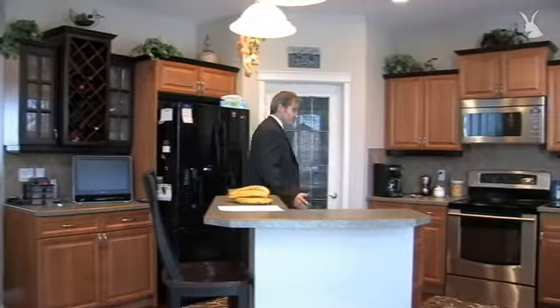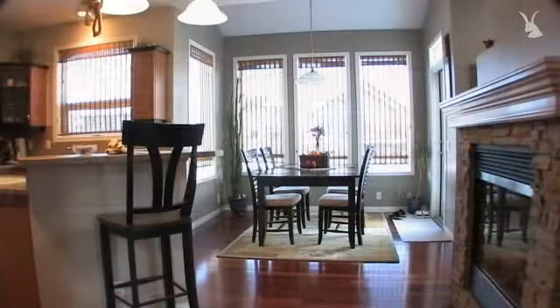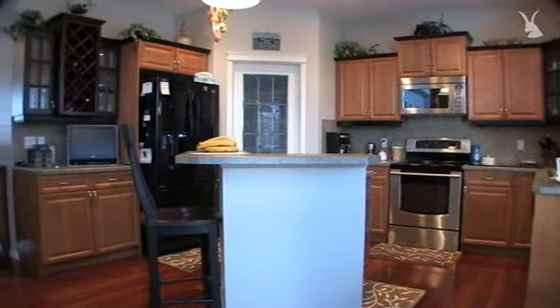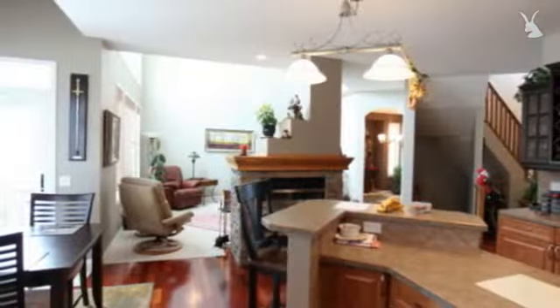With every spectacular home you have to have a spectacular kitchen, and this is no different. I love the spacious island in the middle with a breakfast bar — you can have a couple of bar stools here when you have guests over for entertaining. There's a large workspace with lots of counter space. The cabinets are solid maple with some nice dark wood trim that adds a nice flavor into the kitchen. The homeowner has just put in really high-end appliances: Bosch dishwasher, LG stove, LG fridge. You've also got a pantry that leads right out into the garage, so you can walk right through with your groceries without lugging everything around from the front door. It's bright, spacious, and nice to work in.